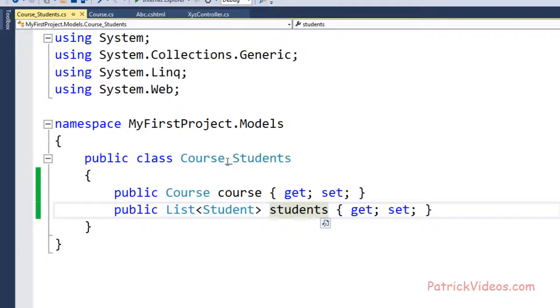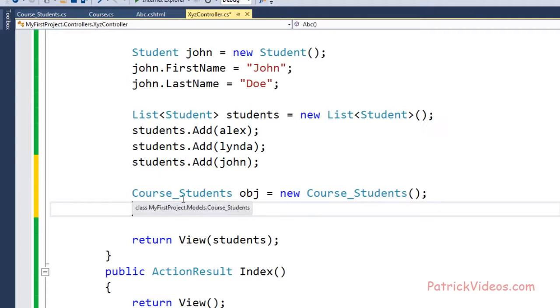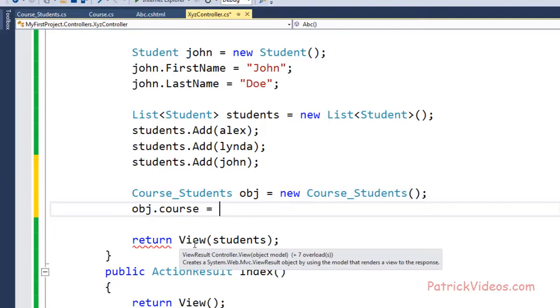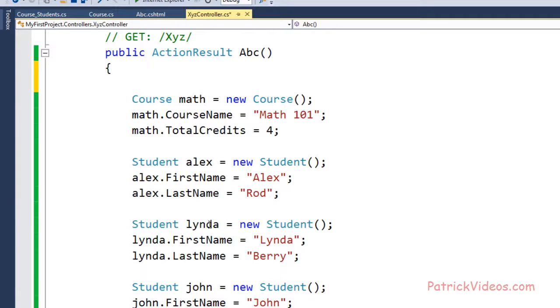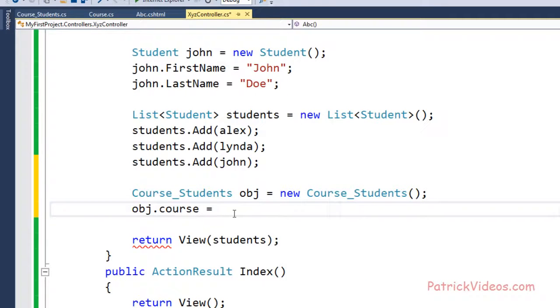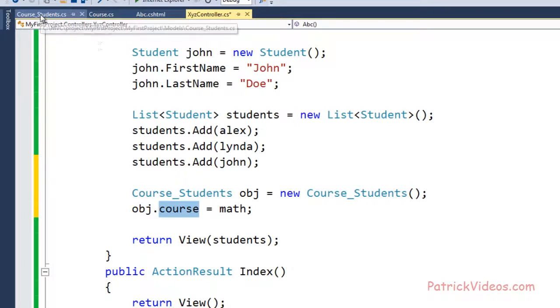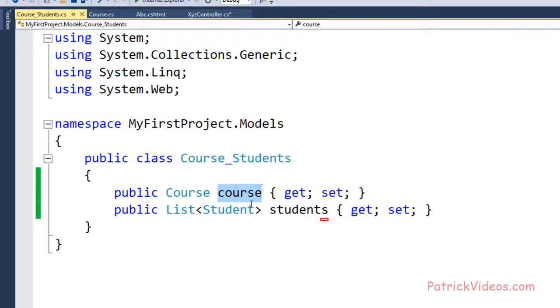We can now make use of this model. We can now create an object of this new model course underscore students. And we can say object.course is equal to the math course. So the math object will be assigned to object.course. If you remember, this course is nothing but an object of course.